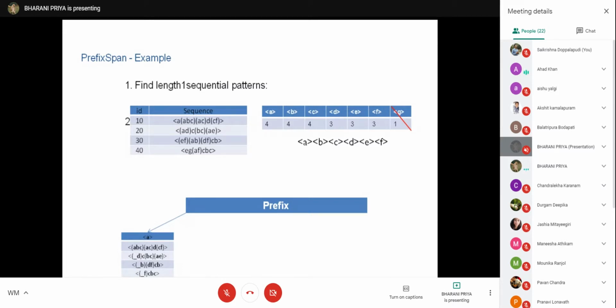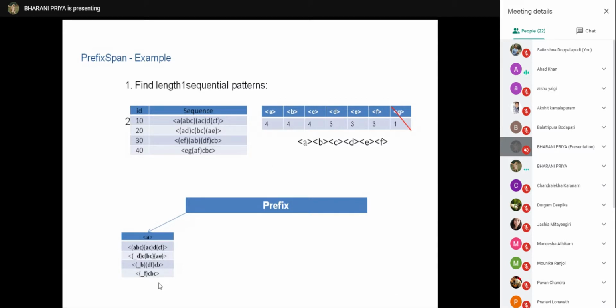Ma'am, the prefix arrow pointing to A, the table which is there, that is the value of gamma, right? What is gamma here? This is the PrefixSpan algorithm, not a postfix span algorithm. I have given the definition for postfix. Ma'am, but this is also equal to gamma, right? In a way. What you are saying, this A, B, C, A, C, D, C, F? Yes, ma'am. These are gamma values, no, ma'am?